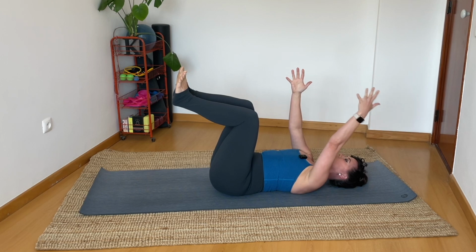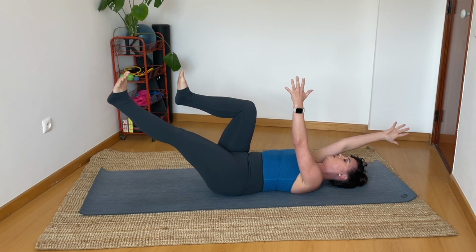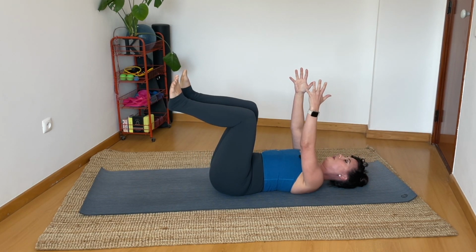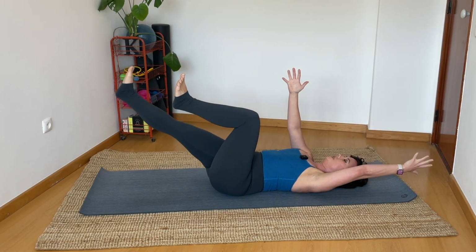Keep this smooth and steady. 1, 2, 3. Again, 1, 2, 3. Beautiful. One more set just like this. Right hand, left foot. Bring it back. Last time. Left hand, right foot, bring it back.